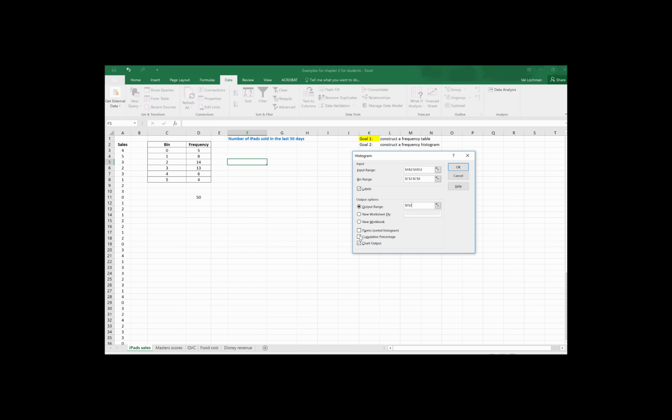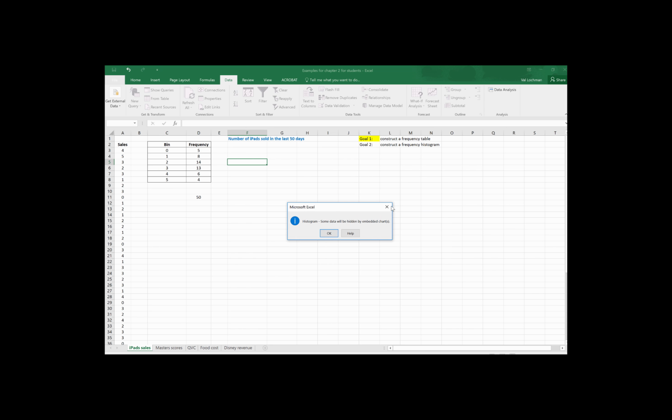Make sure you check this box right here, chart output. Labels, yes, I would like to see labels. You probably will have this option marked, which is fine. It will just create a new worksheet, but I would like to see this chart in the same worksheet, so I put the output range, and mine is F2, so that would be this cell right here.